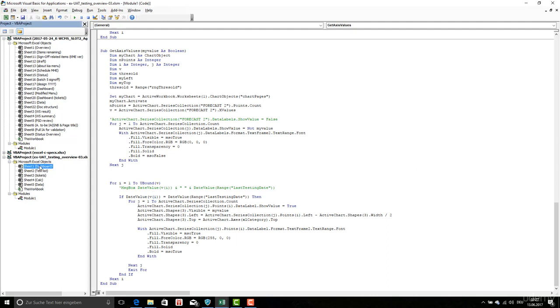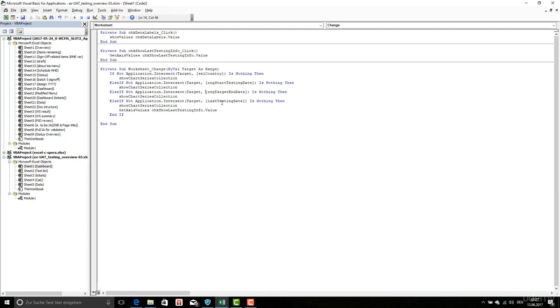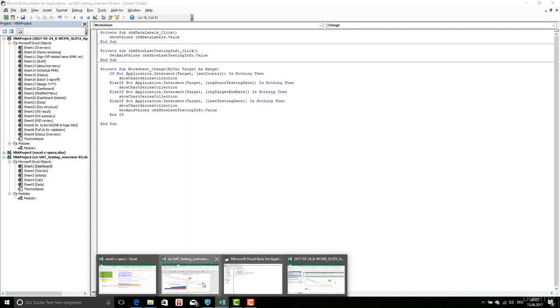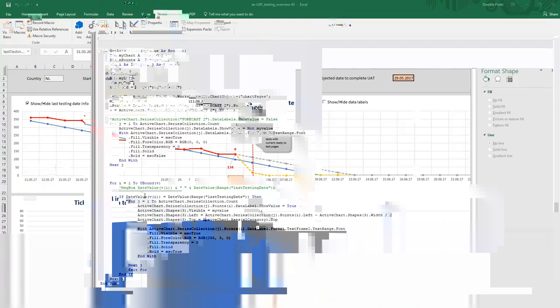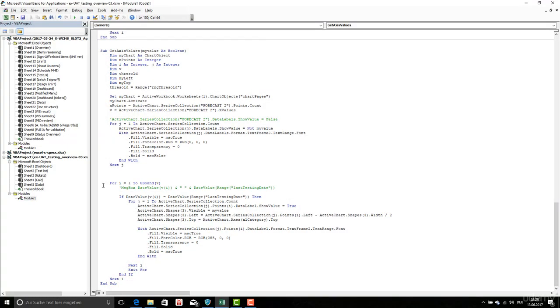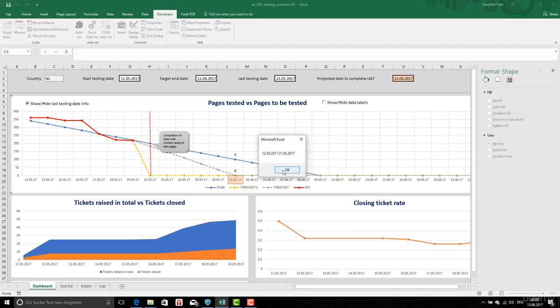So when I change last testing date, select this, Shift F2, and go to the routine, and then I check that the values are not the same. 12, 15, 16, 17, 19, 22. It's different.